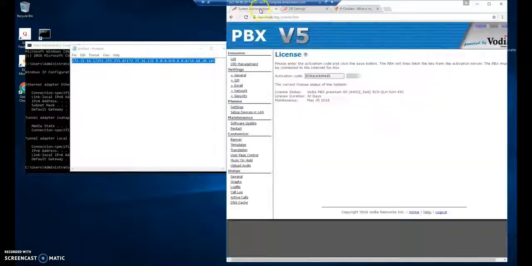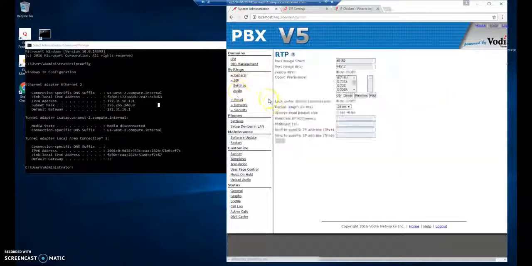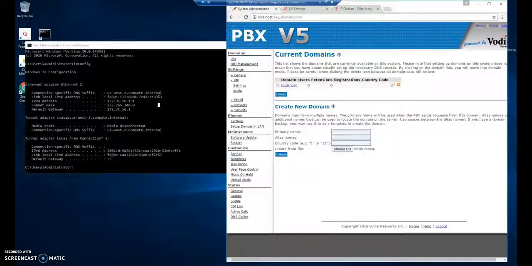And then I'm going to paste it to, I believe, SIP, audio, no, settings, and IP routing list. So I'm going to paste that and save that. Okay, great. Now we'll get audio. We won't get any one-way audio, which is a big problem in SIP. In this case, we told the PBX to use the public IP of the AWS virtual machine.